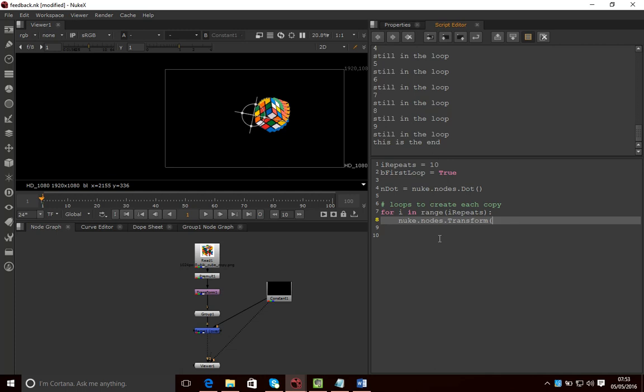And again, I'm going to go in here, and what I want to do is set the name of that transform. Give that transform a unique name. So I'm going to go name equals T plus str. Let me just talk you through what I'm doing here. We're giving this a name, so when you go into the properties of this transform, you'll see it'll have the name that we've given it. I've called it T. I could call it transform, I could call it whatever I wanted, but I just thought I'd call it T, and then whatever the number of the loop is, okay?